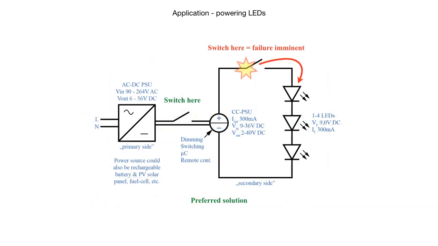In this final example, you have a constant current source delivering 300 mA at an output voltage between 2 and 40 volts, meaning you can power between 1 and 4 LEDs each requiring 9 volts at 300 mA. But there's a snag: never put a switch on the secondary side — between the LED and the constant current source. A constant current source without a load initially outputs the highest voltage it can, so closing a switch between source and load will likely destroy the load immediately. Constant current sources are also available with additional features like inputs for dimming, daisy chaining, or remote control.